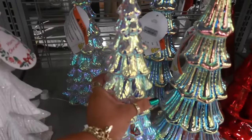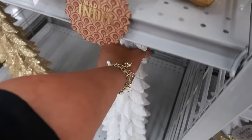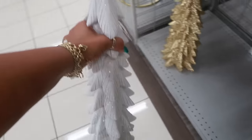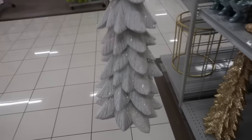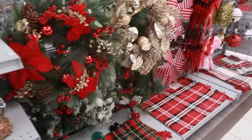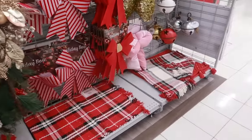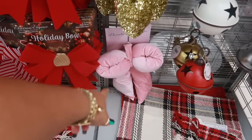I love the look of these trees but I just haven't picked any up this year. This one is $13. The big tree — they have it in gold as well — is $25. There are some wreaths and bows too. I picked up a few bows already; the ones I got were bigger.